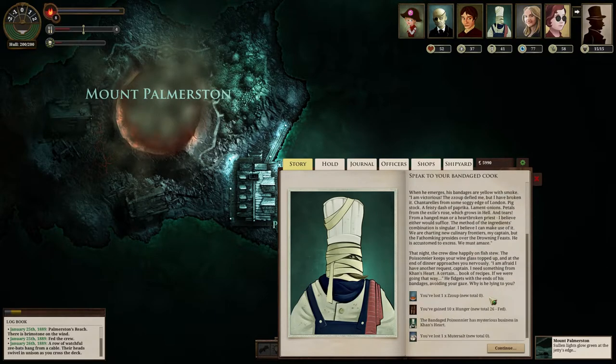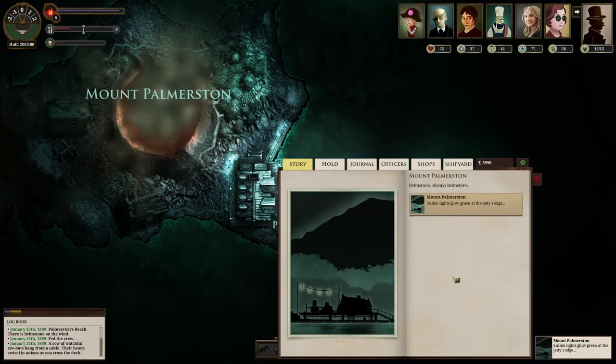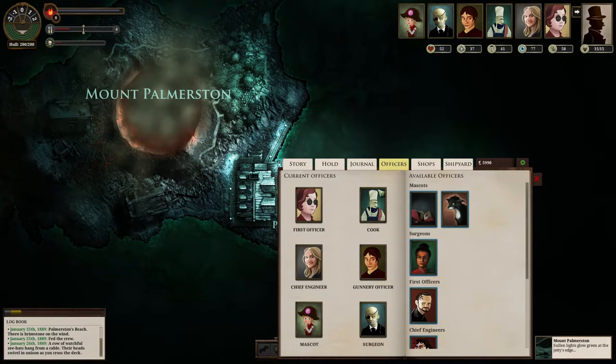Wait, what does it mean, why is he lying to me? Lying to me about what? About needing the book of recipes? Well, he's got mysterious business in Khan's Heart. He needs something there. Also, I just gained hunger? Instead of losing it? Okay. Interesting.